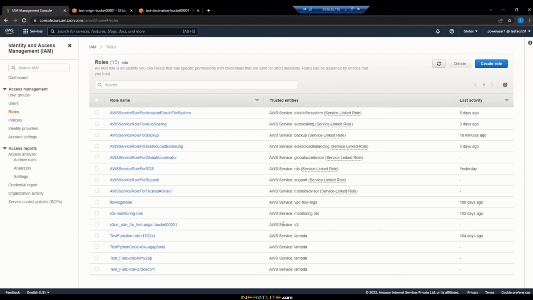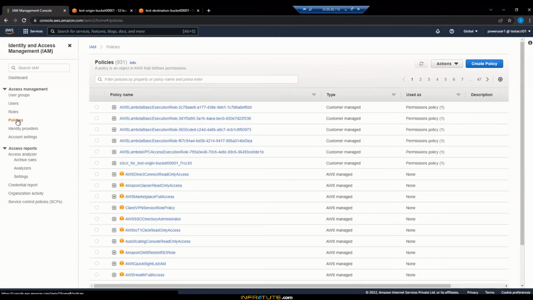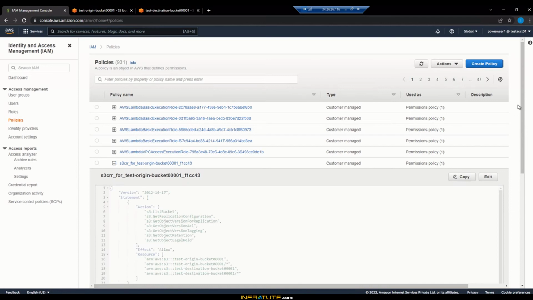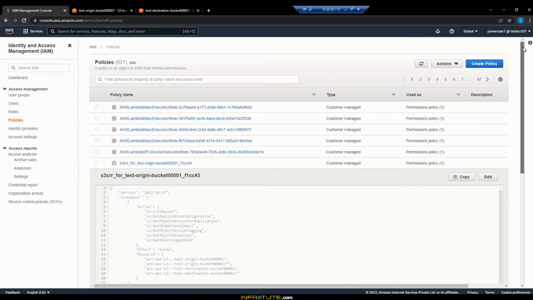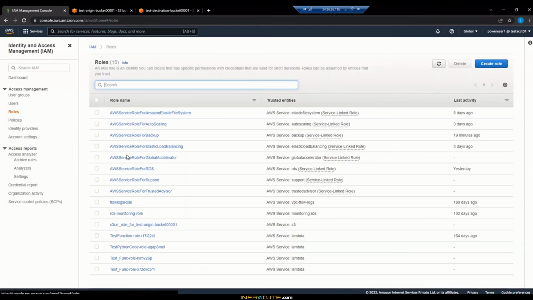So not only this, there is a role, there is also an associated policy which is created for that one. And you see here, we have the policy here. All right. So this was automatically created. Pretty much easy, right? So we don't have to worry much about this. All right. So let's come back. Go back to the roles, and yes, so the setup is complete.